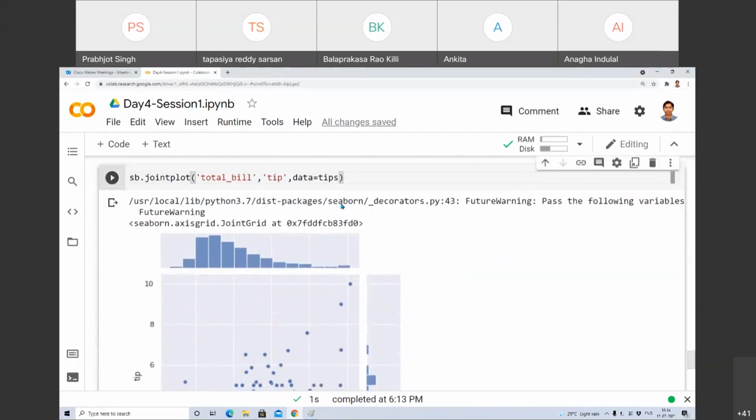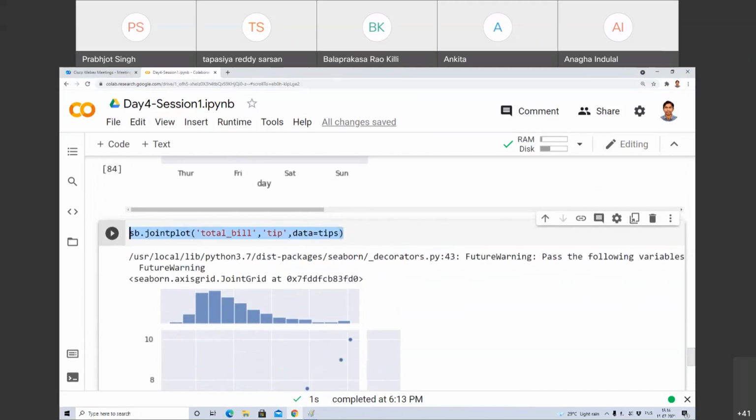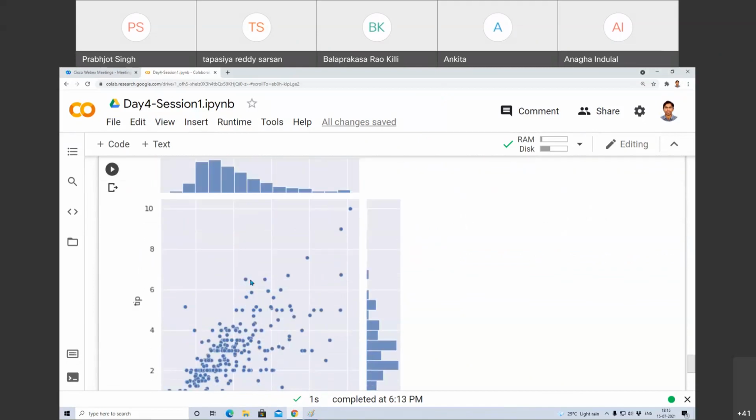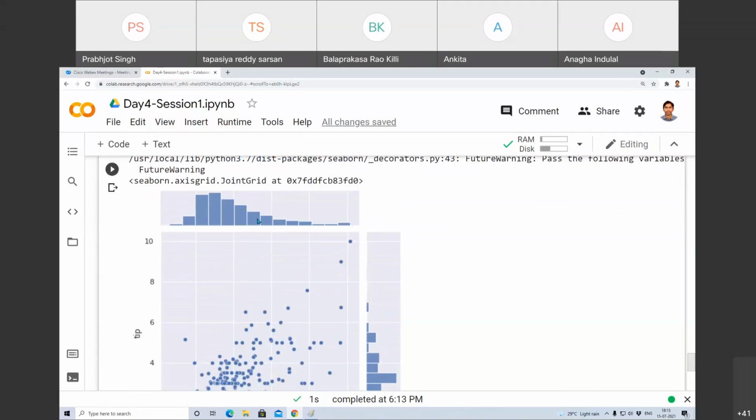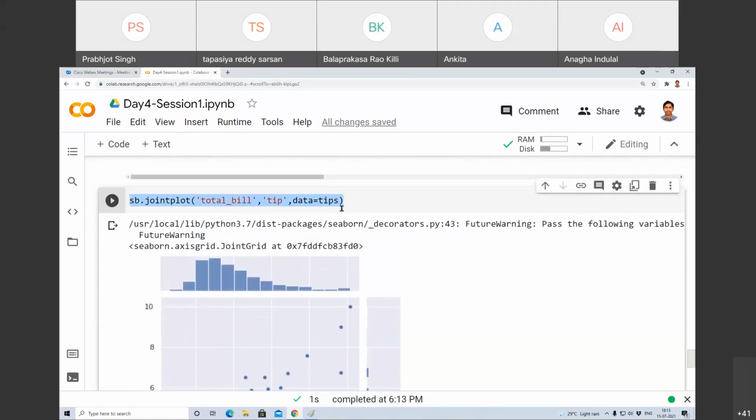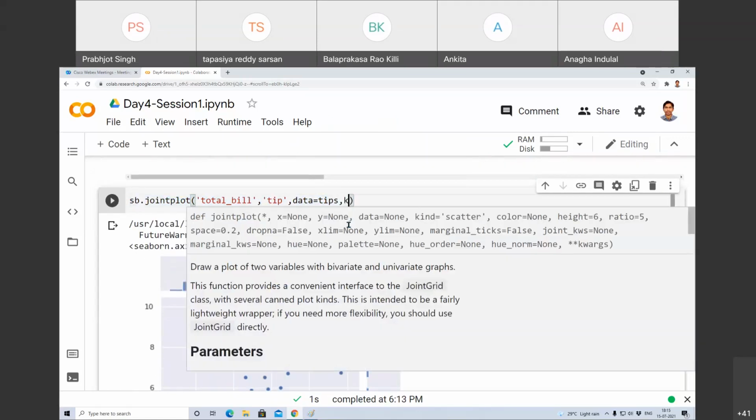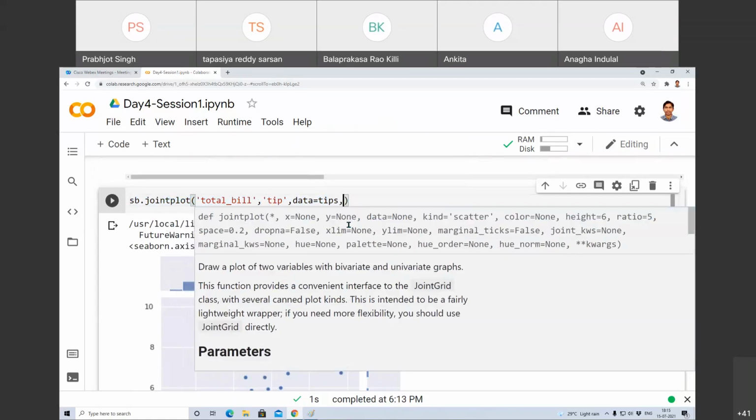Okay, there is some other option here. There is an option, some other option, kind or something. You can change what we get here. Instead of scatter plot, suppose if you want some other plot, you can generate that plot here using some option. You can change these things also. Instead of histogram, if you want density plot, some other plot, you can generate. I think kind only, kind density. Let me give. I don't know whether kind. Okay, let me go back. Data, space, color, height. Kind is not there.